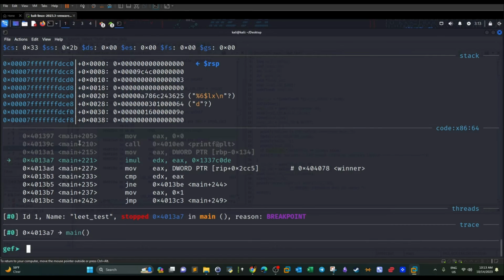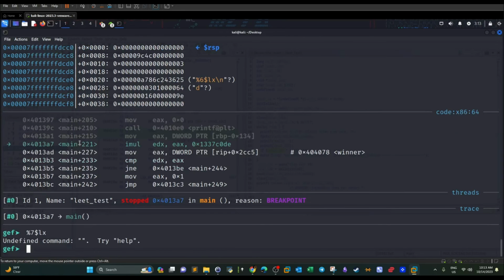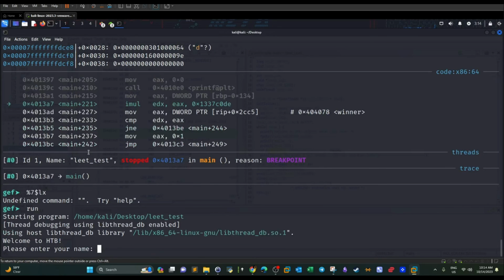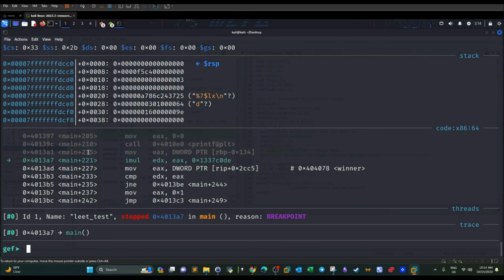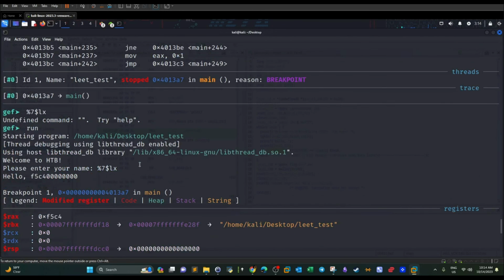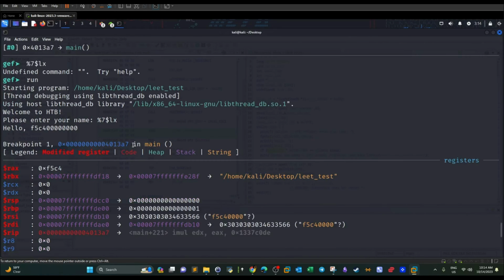So if we try percentage 7 and then $lx. Oh, we have to run again. Run. So percentage 7, $lx. Let's take a look, and looks like we got it.